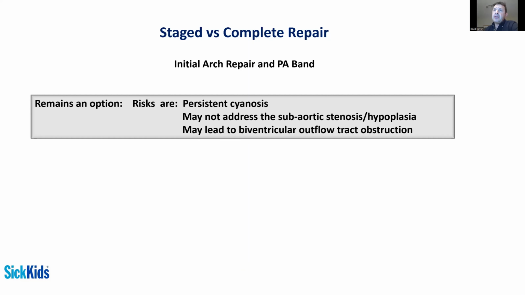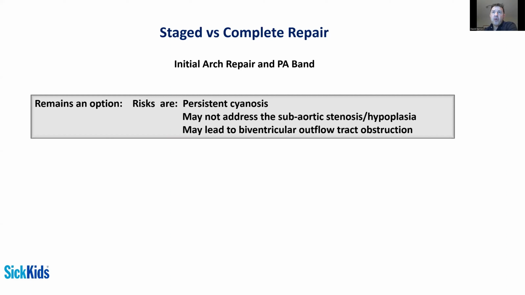If you're placing a band, you're obviously going to limit their pulmonary blood flow, and so they may become more cyanosed as a result. So that's always going to be a risk, but usually it's tolerable. But the question more, to my mind, is, remember we were looking at the fact you tend to get a deviated outflow tract, deviated outflow septum, and that you may have, therefore, a risk of subaortic stenosis or relative sort of hypoplasia of the immediate sort of subaortic outflow tract.